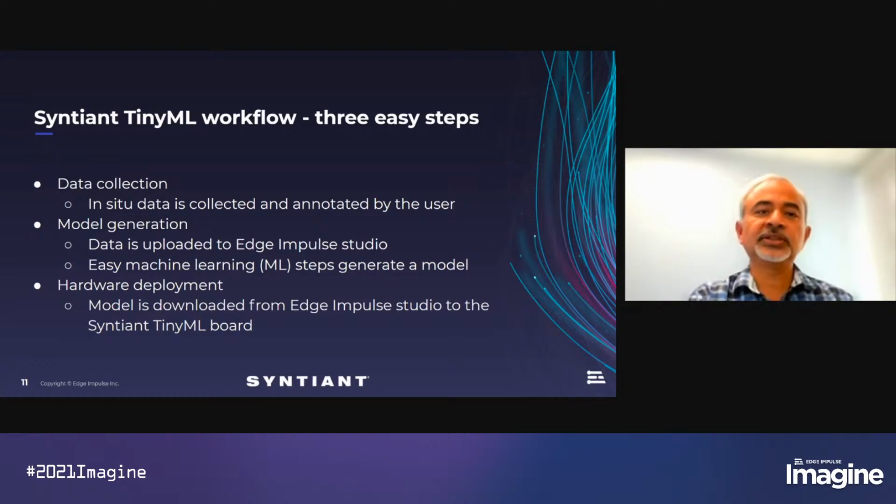So let's say you're collecting data with a good machine and a machine which is not working properly, and you collect hours and hours of data, and it's already known which data is coming from where. So annotation is not such a big deal. You save it in 2 different directories and upload it. When data goes into Edge Impulse Studio, that's where our collaboration really comes to fruition. There are a few steps which I just walked you through, but they're very, very easy steps. You just click a couple of them, and then you keep going to the next level. At each level you would know that everything is done properly. And once you are done, you have generated a model, and all you need to do is download it, which I just showed is easy. And there you go. The board is up and you can start testing it.